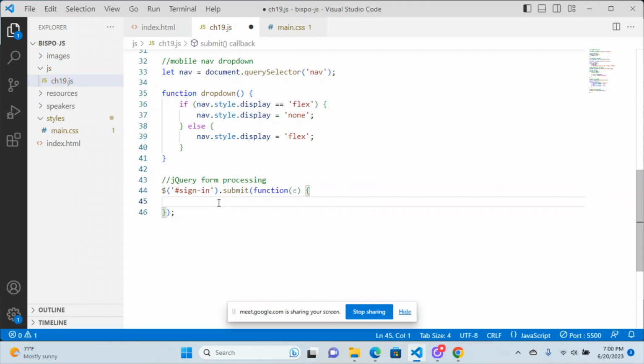And then inside the code block of this anonymous function, here's where we put that e.preventDefault. Don't forget the parentheses. It's a method. It won't run without those. So just go ahead and do that much. I'll leave this code up for just a moment. Do that much and then pop over to the browser and see if you can click on that form without getting it to send anywhere.